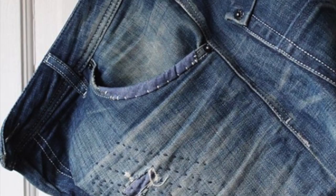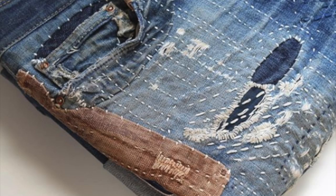Oh, you've got to look at his stuff. Oh, really? His jeans, because they've been repaired and repaired and repaired. So you've got numerous coloured denim patches, but then also this beautiful white stitching against it. And that links to the woad I was talking about, this blue and indigo.